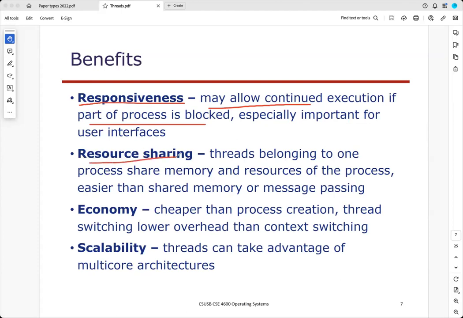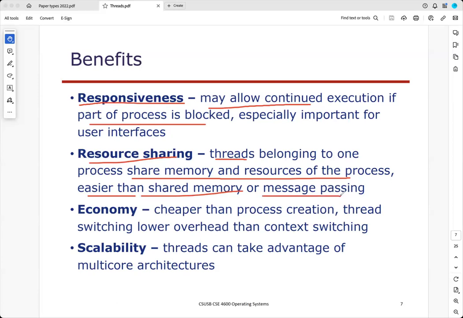Resource sharing. The threads belonging to one process by default share the memory and resources of this process. This resource sharing is much easier, faster and more efficient than shared memory and message passing of processes.